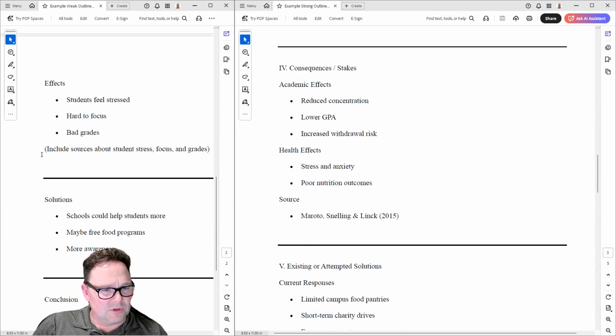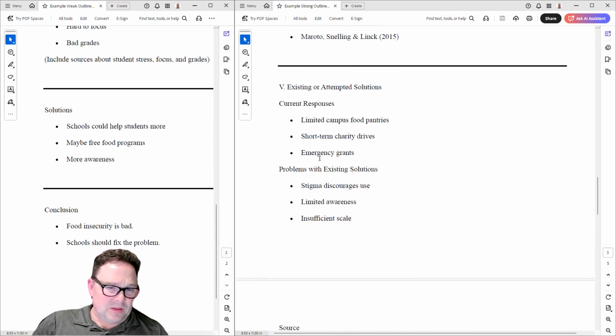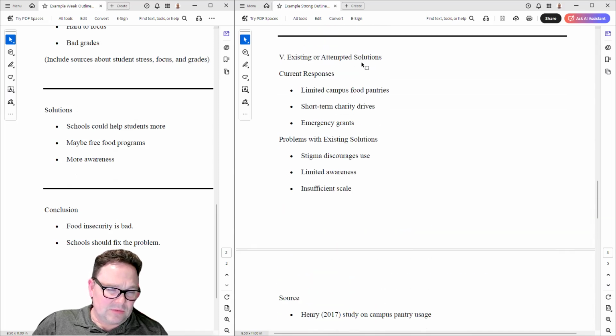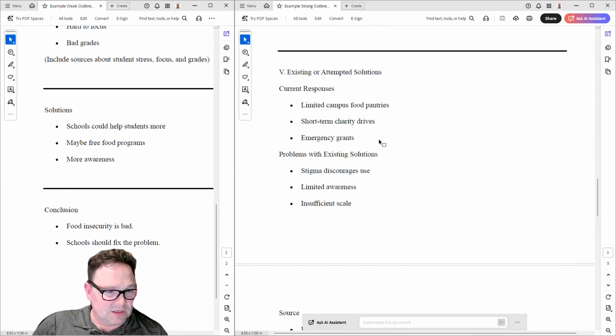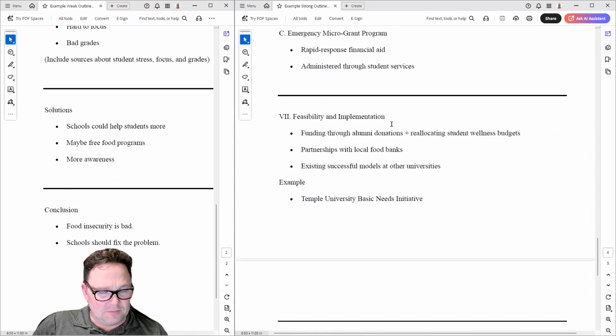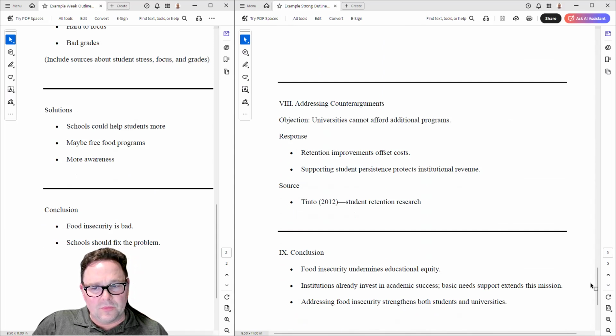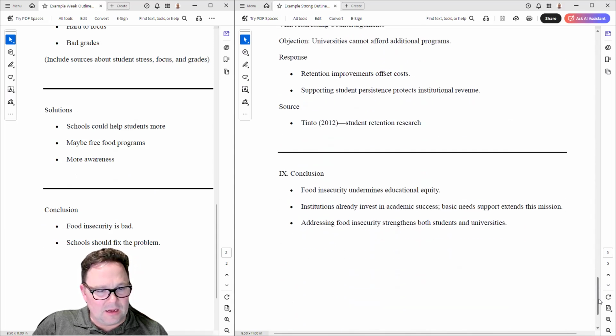Again, we have a very minimalistic construal of the effects here, and here we've expanded it a bit more. Instead of solutions being just three bullet points, this other one over here has whole sections dedicated to the existing solutions. Here are the proposed or novel solutions. Just like we talked about in our skeleton outline before, here are some limitations and considerations, along with counterarguments, rather than just over here where we're jumping to conclusions. So, taking care, and I don't know how long this would take.